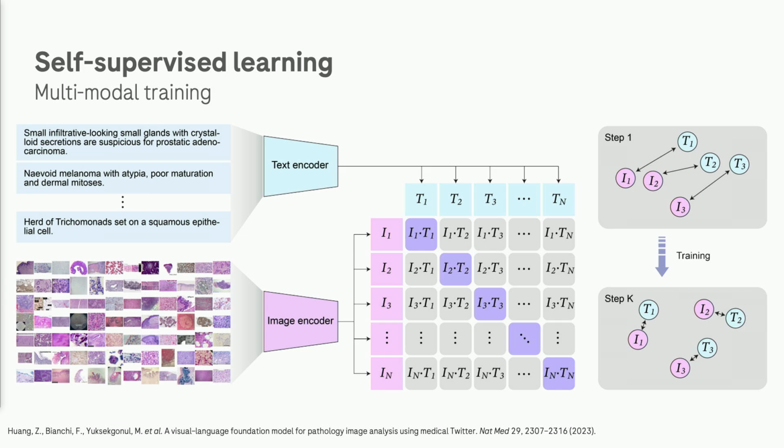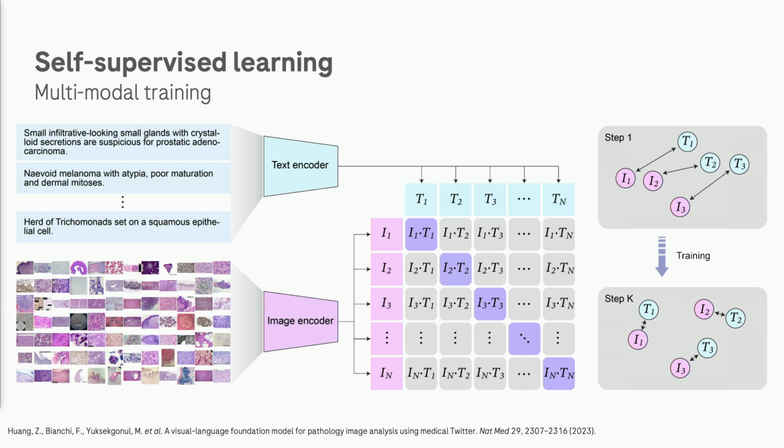And it trains jointly text and image embeddings. So what you need to have here is pairs of images and text. This could be coming, for example, from electronic health records. But in this case, they got the data from the web, from Twitter. And of course, this data may be noisy, but it's a lot.